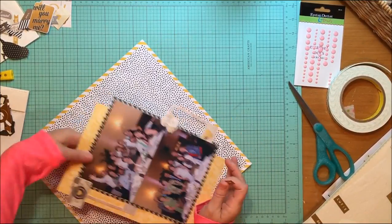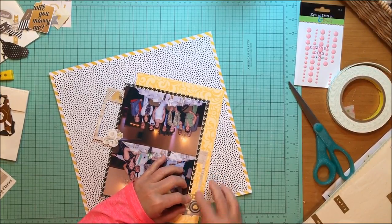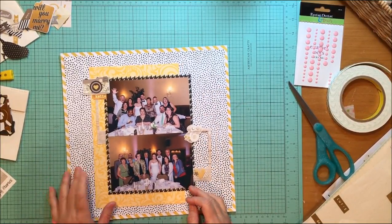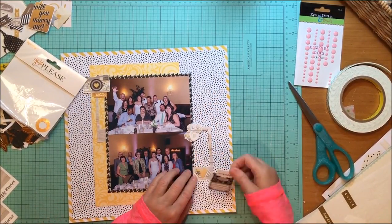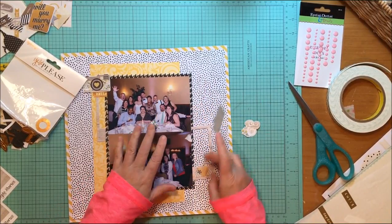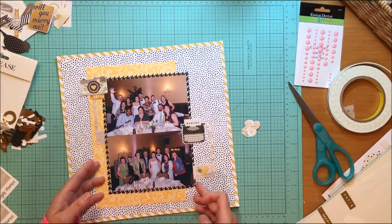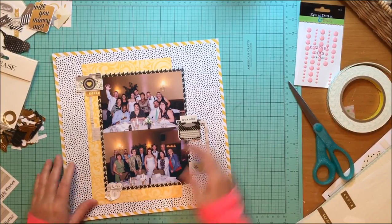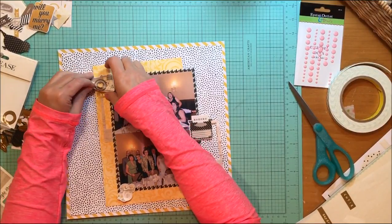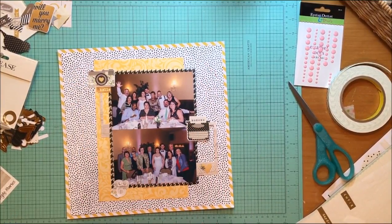Then I find that sticker, and that is from a Maggie Holmes collection. I didn't write it down, and I don't honestly remember which one that was from. I think it might be Style Board, actually, and that sticker says hello. Then I take this typewriter sticker, and that came from the Story of Us Fundamentals cardstock stickers. Now I'm just looking at spacing. And then that ampersand also came from the Fundamentals cardstock stickers. So now I have like three areas of embellishment.